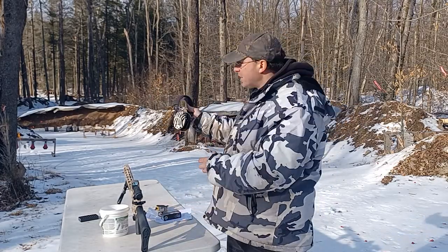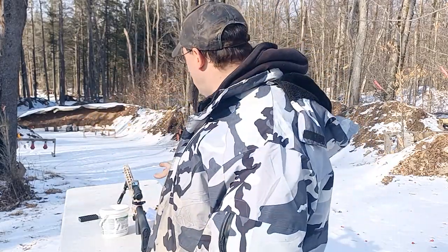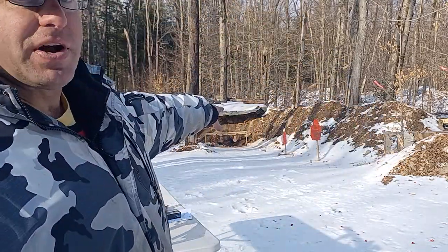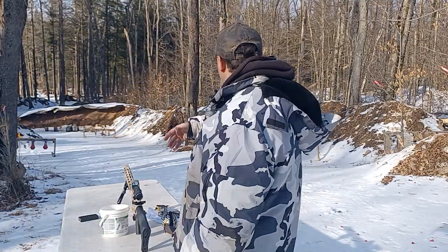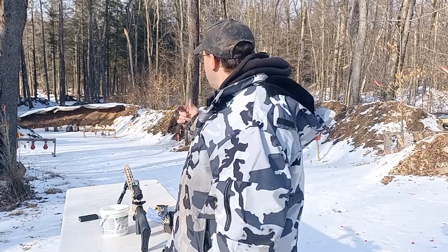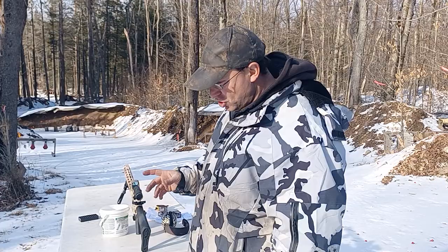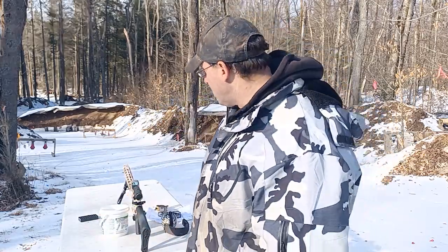Let's put this down. Let's see if I can get any hits at 100 yards. I got a 6-inch plate out there I'm trying to hit. Now the 6-inch plate is a good size for what I'm doing, because here's the thing: let's say I took this plate over here that's 2 foot by 1 foot, and I took that downrange. Well, even if I got a 20-mile wind, if the whole thing is a foot wide, chances are I'm still going to hit it someplace near the edge. So I want a target that's just small enough, at 6 inches, where it matters, where I need to make that adjustment, where if I don't make that adjustment, I'm probably going to miss.